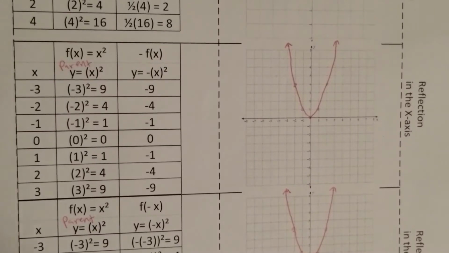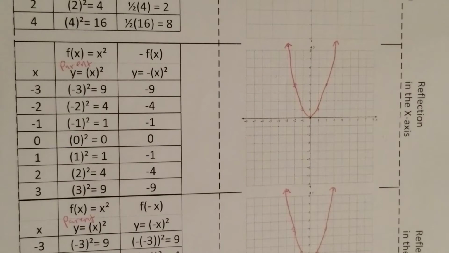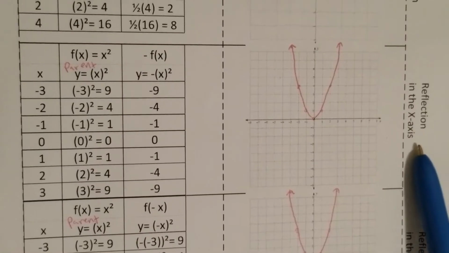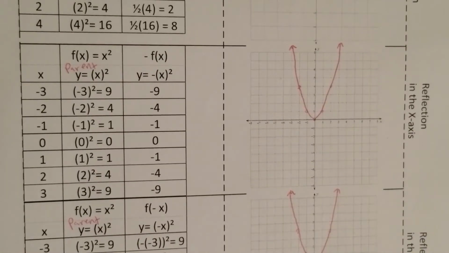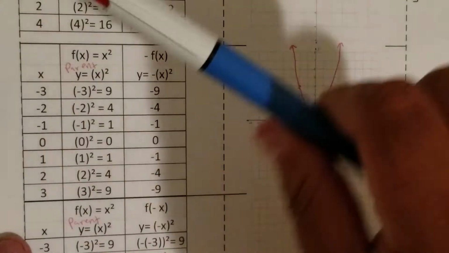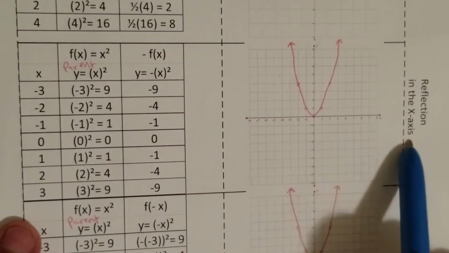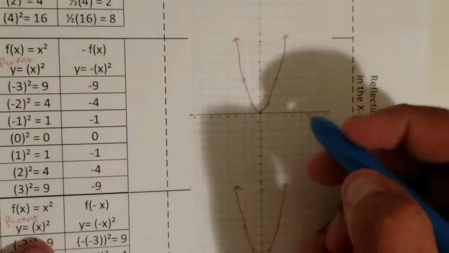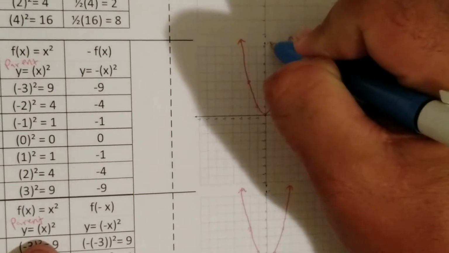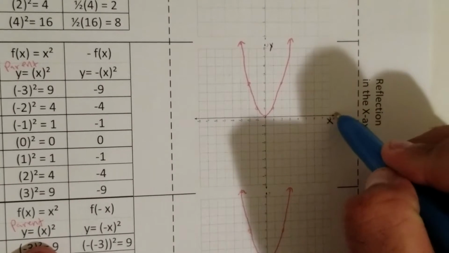Well, students, this is part number 2 of foldable number 4, and we're still on dilations. So for this one, we're going to be reflecting over the x-axis. So in order to do that, let me just switch pen colors with this magical pen. We're just going to look at this here, and this is reflecting over the x-axis, and we see here this is the x-axis and this is the y-axis. So we're going to be reflecting over this axis here.